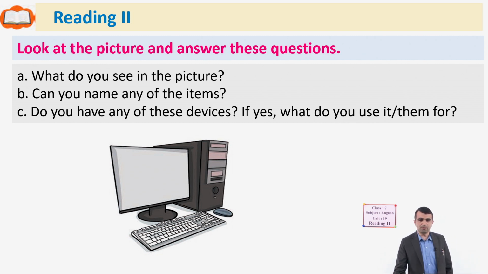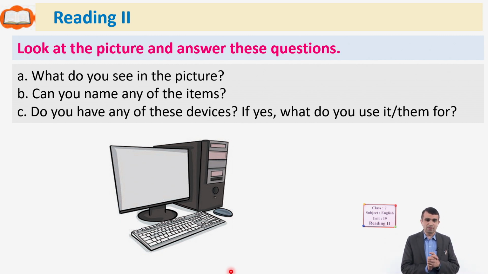Now look at this picture. Here is one picture. Can you see? Yes. The same picture is in your book as well, isn't it? Well, and then what do you see in the picture? What is it? Can you say? Well, many of you can. Good, great. You have seen the computer, haven't you? Good. Well, you can see computer in the picture.